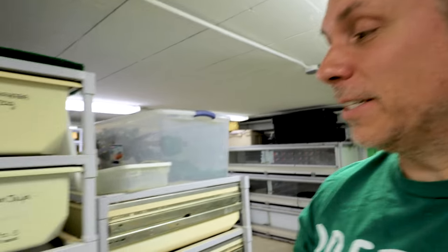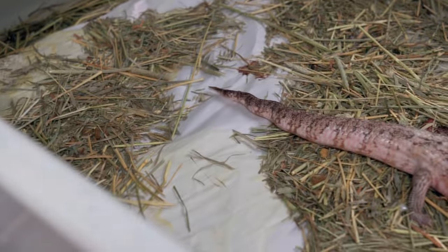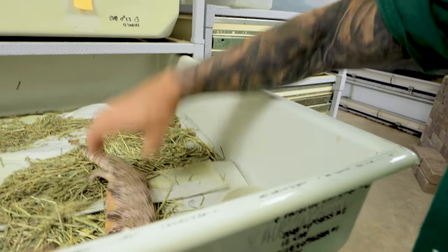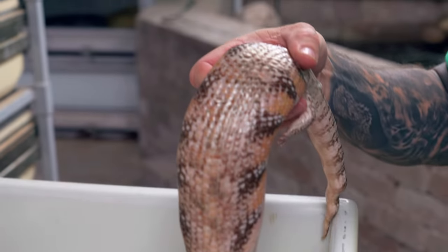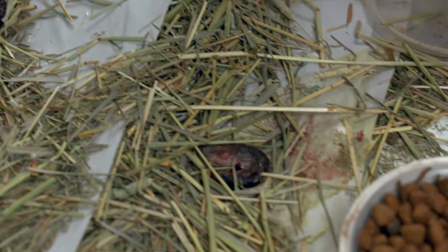Just checked the baby skinks, and I'm going to be honest with you — not every litter is a good litter. Mama is upset, so I'm going to get her out of here because she wants to bite me. She's upset. Let me go ahead and get her aside and get her into a holding cage. She's just protective of her babies. And as you can see, not so good.